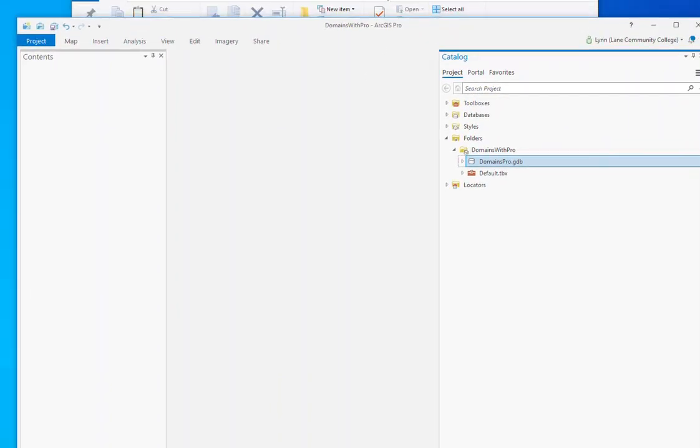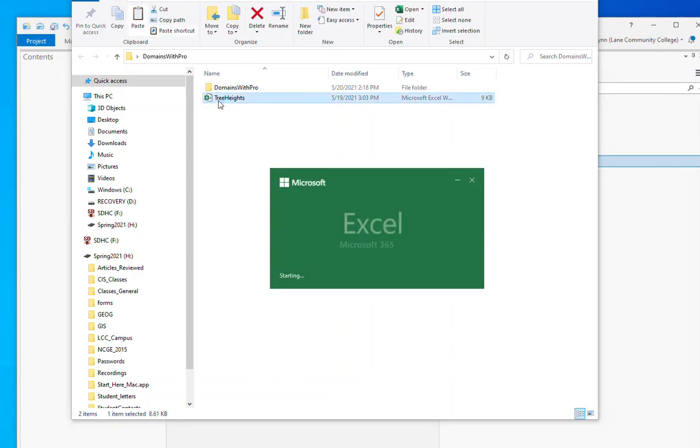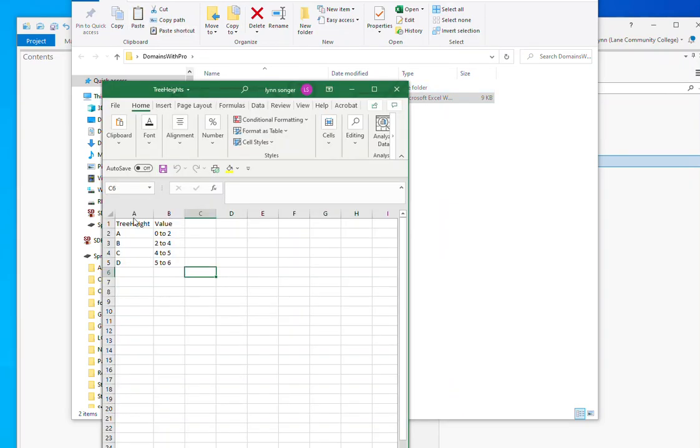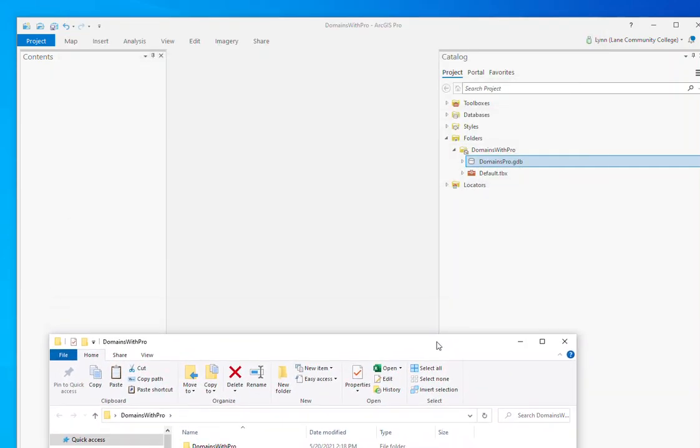So the nice thing that makes it really easy is I have a spreadsheet that has my codes and my values. Instead of typing them in, I mean with 4 values it's not a big deal, but if I had 40 or 50 or even 100 different codes based on culvert sizes or culvert material, road width, it'd be really nice to be able to do this without typing in all the domains. So I'm going to do that in Pro.